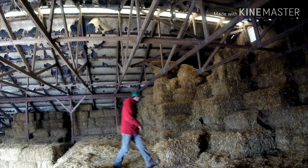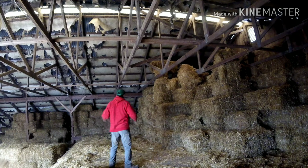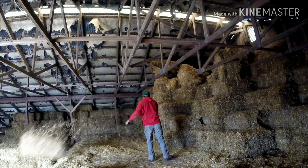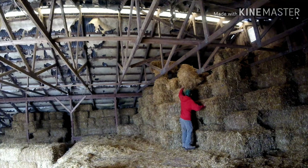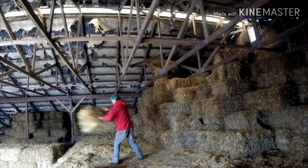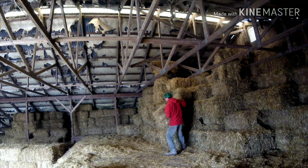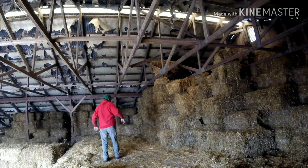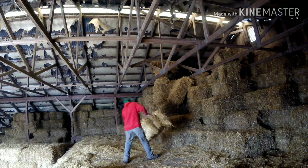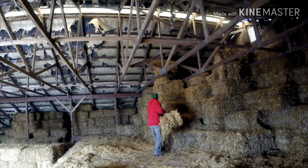Okay, so just loading a straw wagon here, getting it all loaded. You'll see later in the video, I kinda went a little overboard with loading it. I ain't gonna tell you right now. You just have to wait and see when that time comes, how many more bales I put on it than normal. But that's all I'm going to say about that. I'm thinking you can get 100+ bales on this flat wagon.